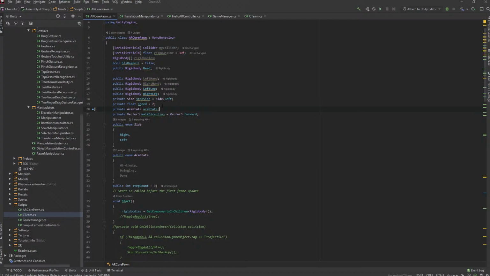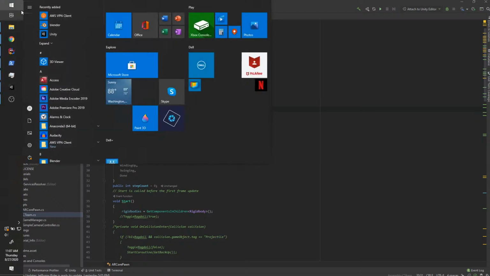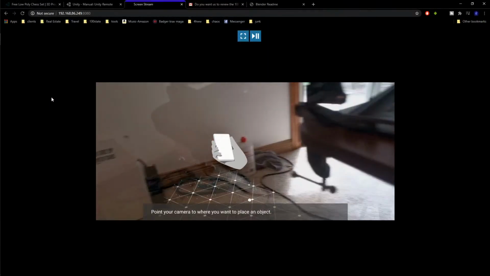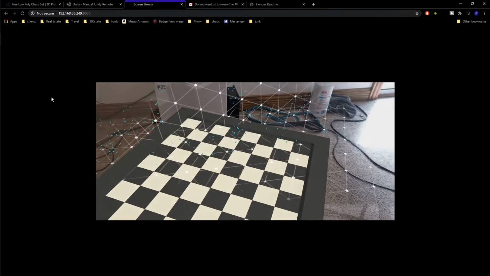In case you haven't been around for a while, we are doing an augmented reality game. I guess I can do a quick demo. Did it restart? No, it just doesn't remember where the chessboard was. Allow me to re-demo this. Why did Slack open up? Oh, I have to change which screen I'm on, my bad. There we go. Right now it's found the floor there, and we're gonna place our board.